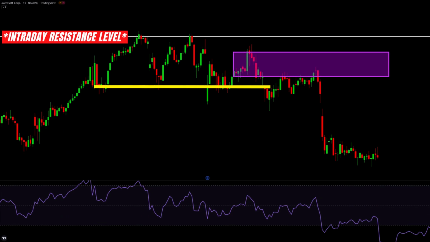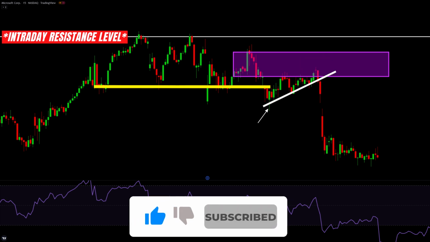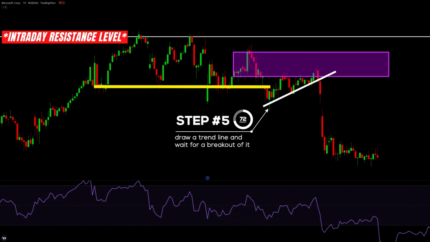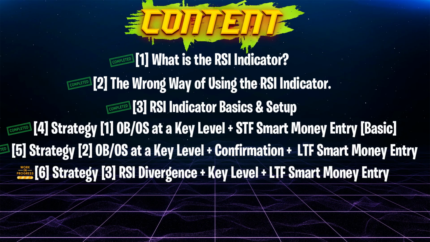Here's the 15-minute time frame, and the price pulls back right to our highlighted area. With that, let's connect swings along the bottom by the trend line. Finally, the price breaks below the trend line right here, meaning that we can enter the trade short with a stop loss above the previous high and 2-for-1 risk to reward target. And boom, take profit was smashed almost instantly. At this point, let's move on to the most advanced strategy for today.